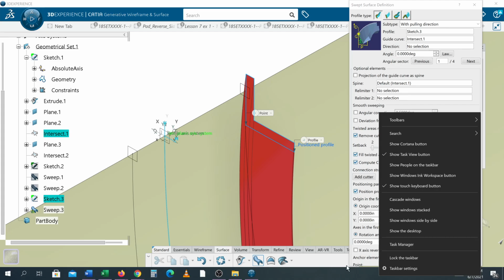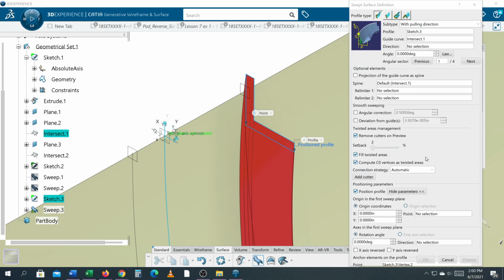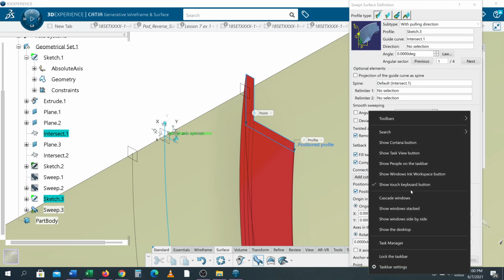Which one is it that turns this bottom bar off? It's the show taskbar, or if you right click that and you go to, I think you might have to go to toolbars there and turn it off in your settings.